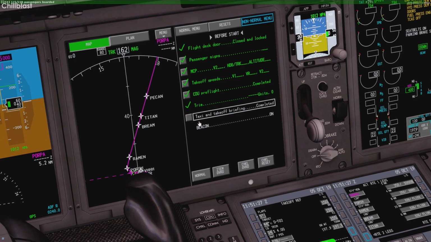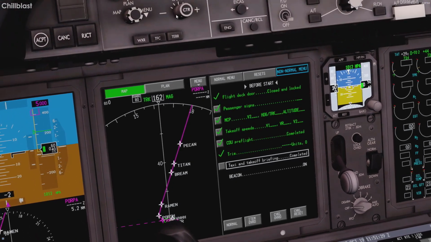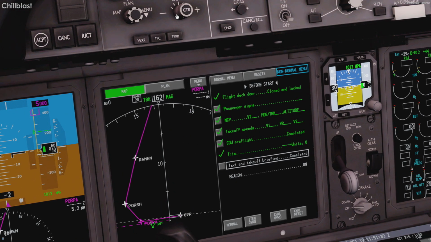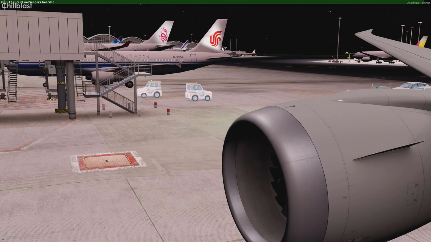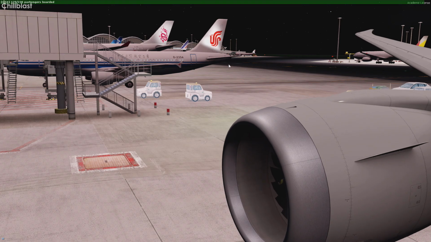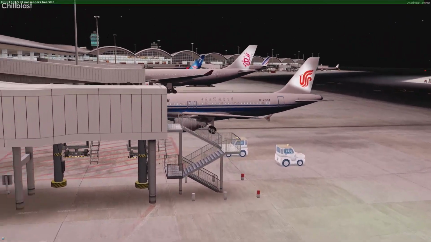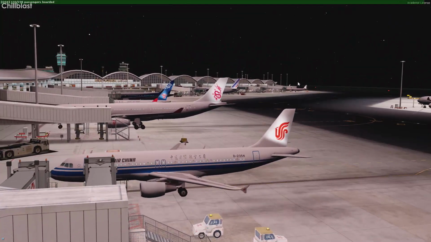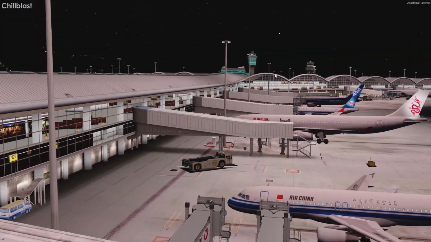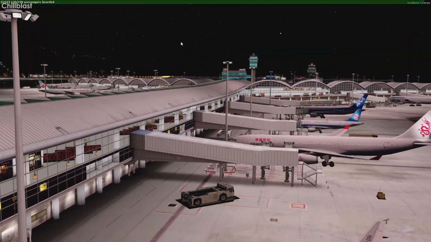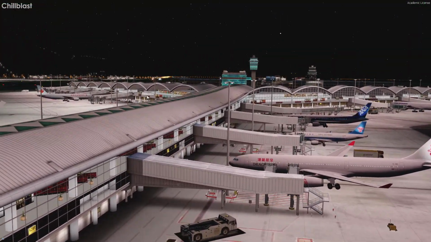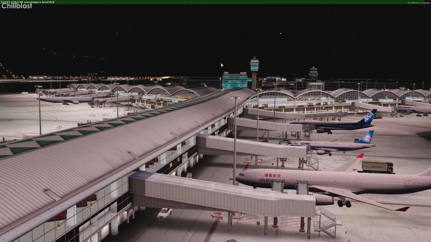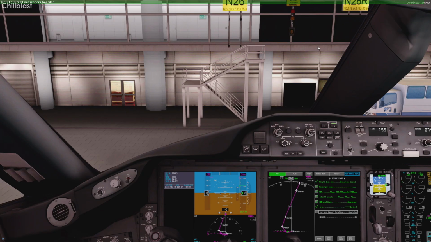Taxi and takeoff briefing. Do we have an airport map? Nope. That's annoying. Anyway, we'll push back with the nose going to the right. We'll just taxi up there. I don't know what taxiway that is. There we go, find it. That is Bravo 7. We'll take Bravo, then Whiskey takes us around the back of the terminal. And then we'll taxi up a way, taxiway called Juliet, and that'll take us all the way to 07 right. Cool.